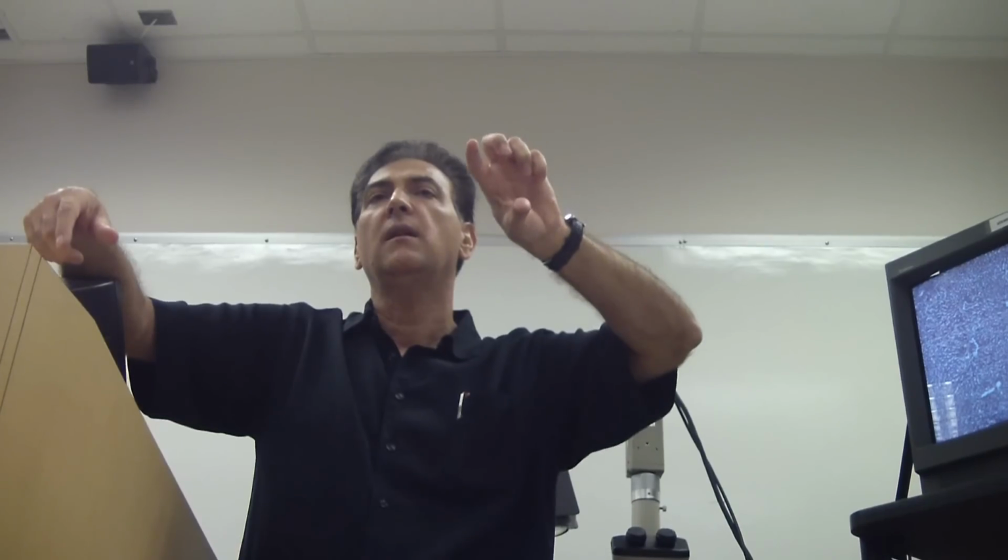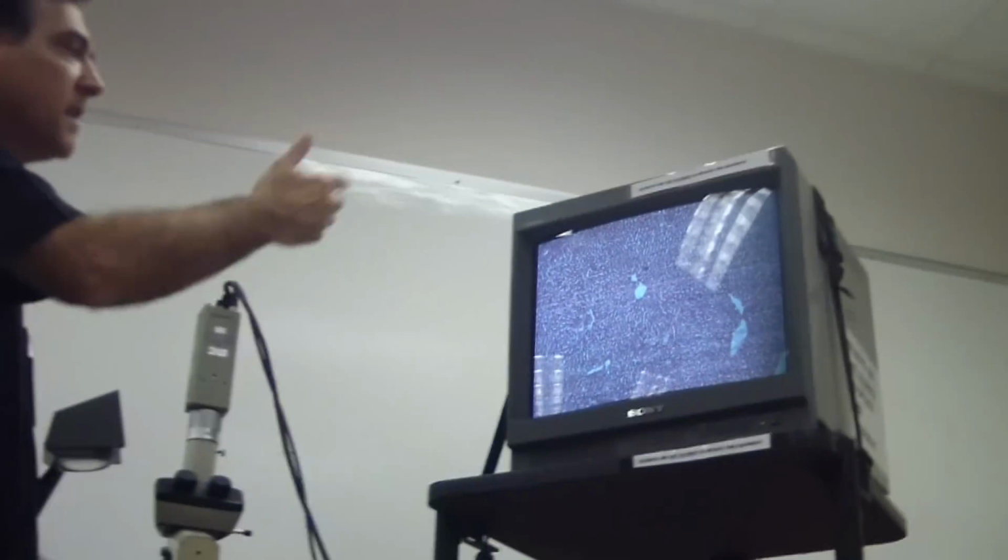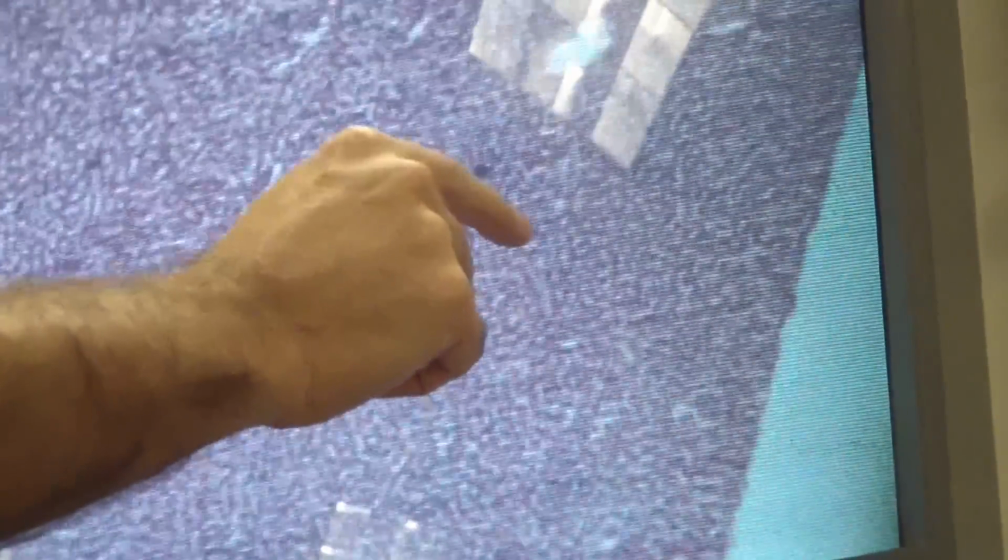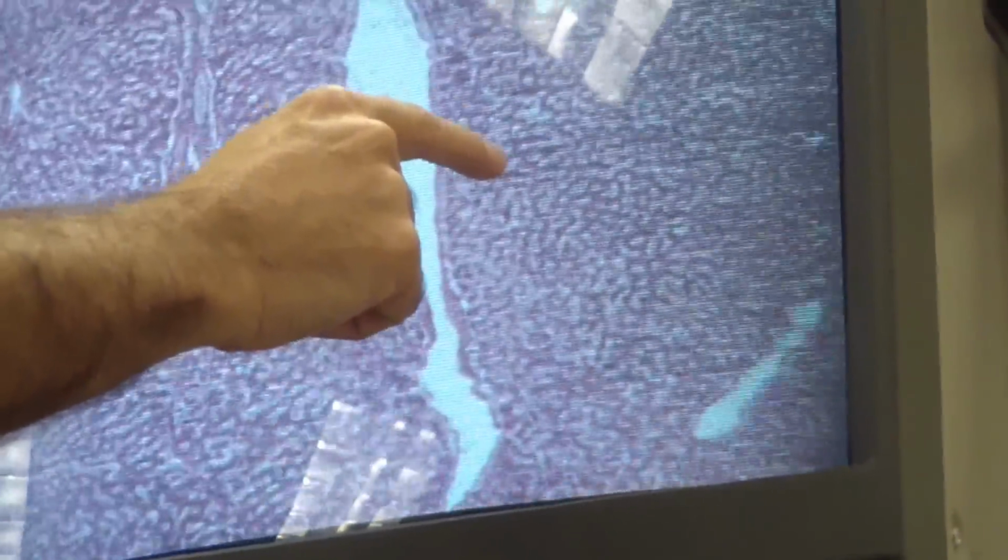Central canal or what? So when they tell you this is a liver slide, you look around and you want to pick one of those lobules. This is one, because I can see the central vein or central canal, and it is by itself. Here's another one. Here's another one right here. That's the central vein or central canal. Here's a central vein or central canal. So this is another lobule right here.